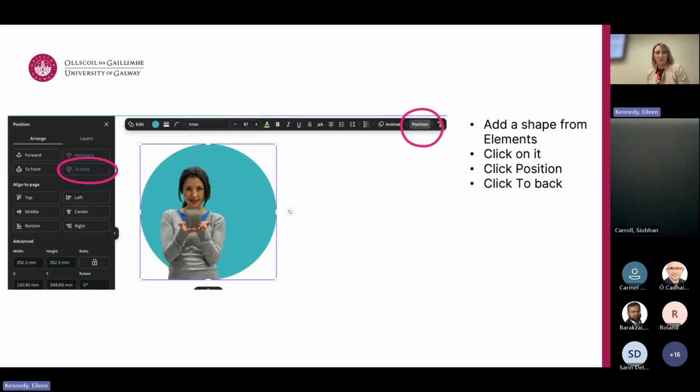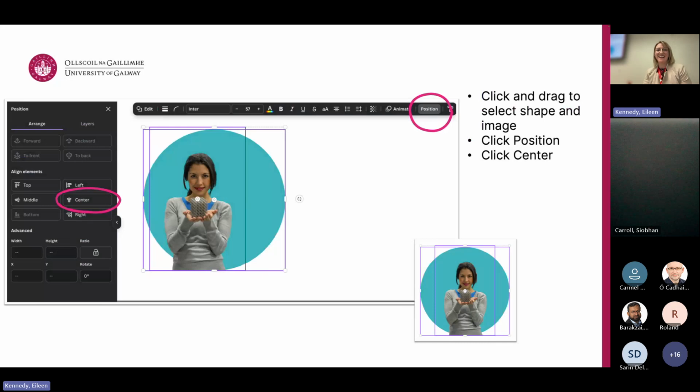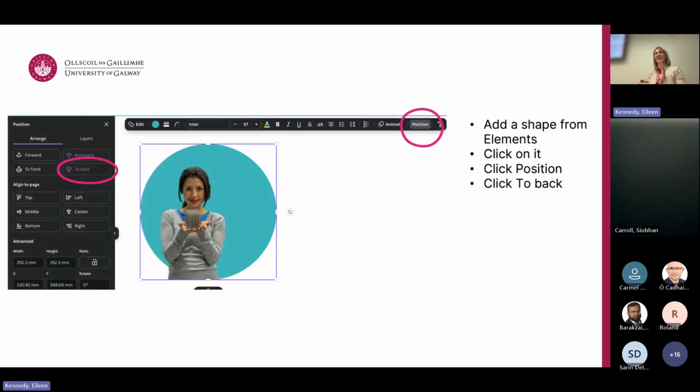And for me, once I removed the background, I wanted to add this circle behind it, just to give it a little bit of presence. So I've added an element exactly the same way we've added all of our other shapes. Then I go to position, I make sure it's sent to the back, and then you can select your multiple objects, go to position and click center to center align them. I'll go back one step and make sure you've got this first, and then I'll show you the alignment again.